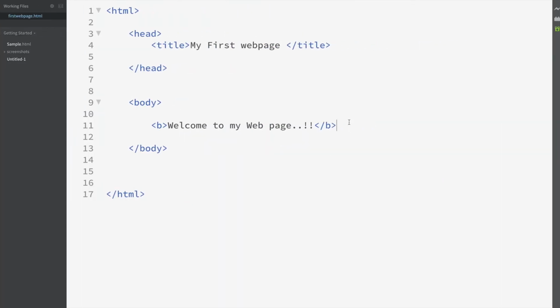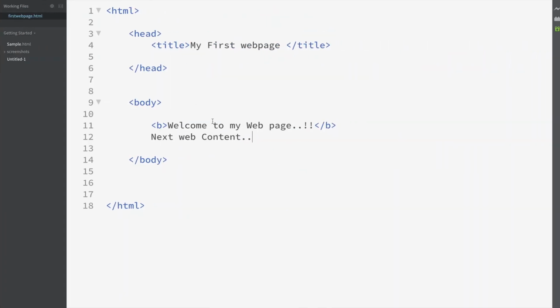Right. Next, I want to put another line. We'll put next web content, save, go to the browser and refresh it. The content appears, but we need to add a line break.